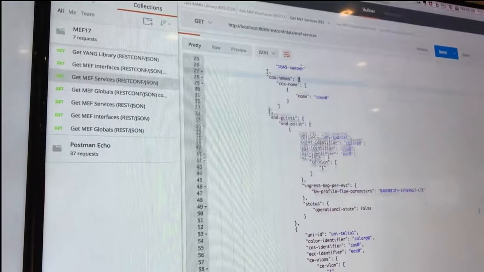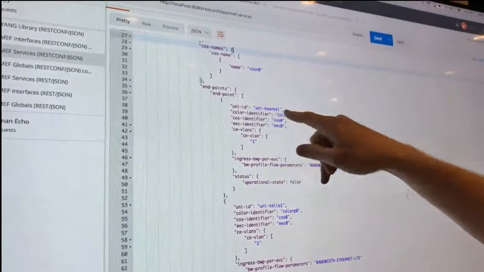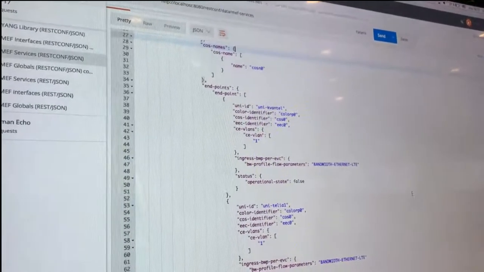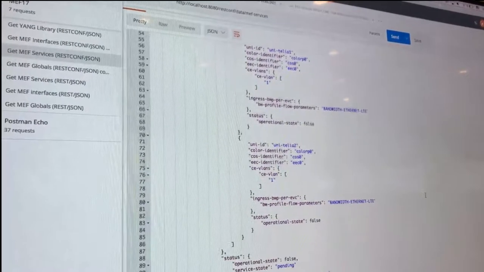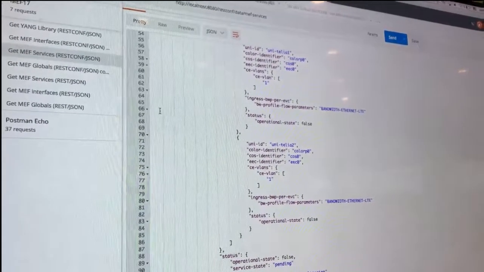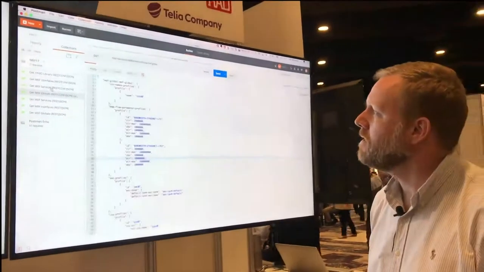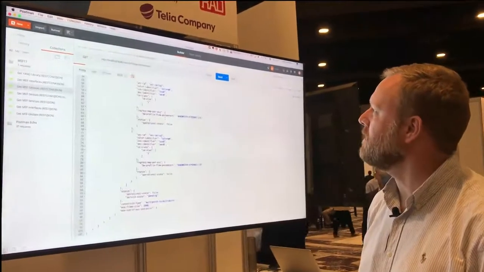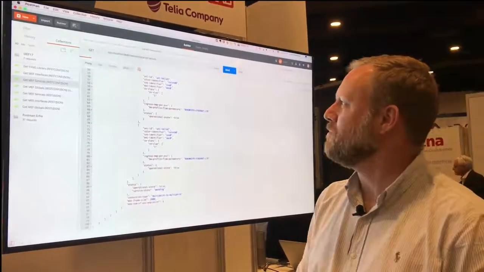And it actually points out down here, again, using that referential integrity, existing unis, in this case, uni Kvantel 1 and uni TeliaCompany 1 and uni TeliaCompany 2. And of course, we want to tie this together with that kind of EVC. Yeah, I think that we'll leave it at that. And that kind of wraps up the presentation.